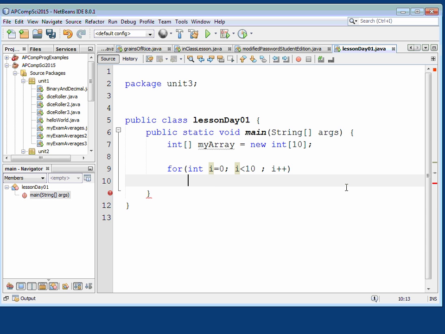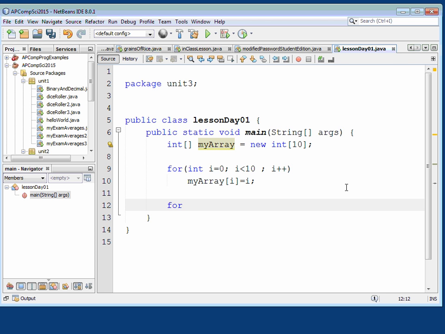But what I want to do is take my array I. So remember, it's going to be my array 0, my array 1, my array 2. And I want to fill it with I. That's really what I said I wanted to do to begin with. And now I want to prove to myself that I actually did it.